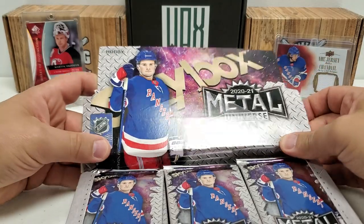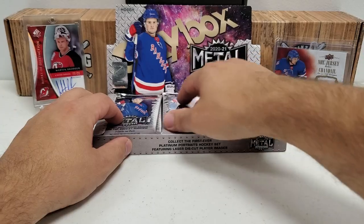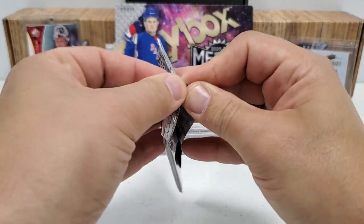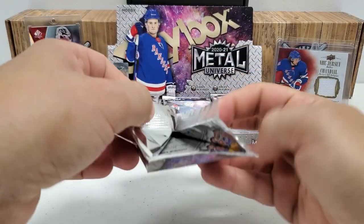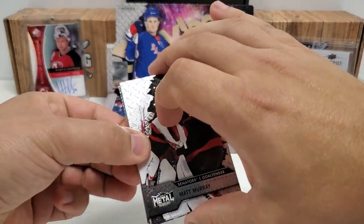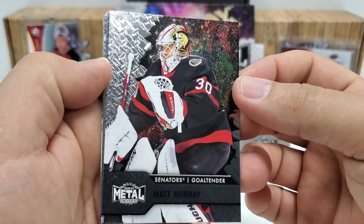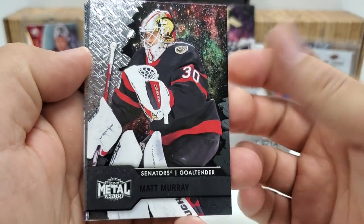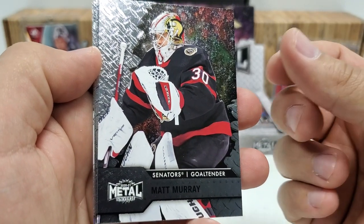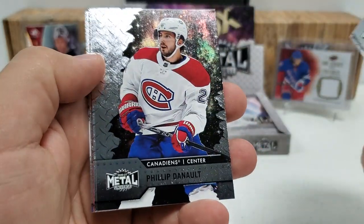With no further ado, let's just get right into this. I'll flip it around and leave it featured in the background. No particular order, just grab a pack and get right into it. Some beautiful cards are going to be in here for sure — how good they are remains to be seen. I have several of these hobby boxes and we're doing our first one today. There's your basic base design right there. We got Matt Murray, which is weird to see him in the Ottawa uniform — I'm used to seeing him in the Pens uniform as a Pens fan. Philip Danault, Auston Matthews.